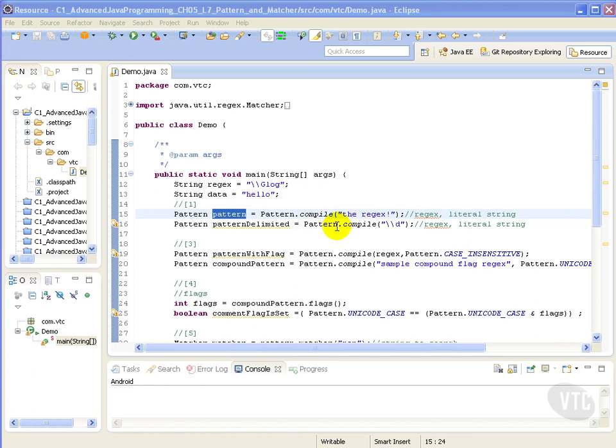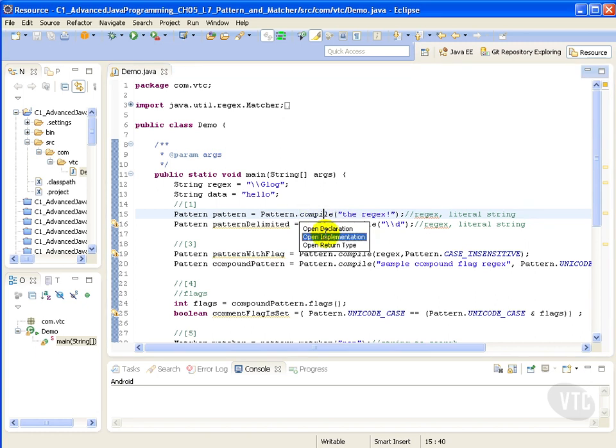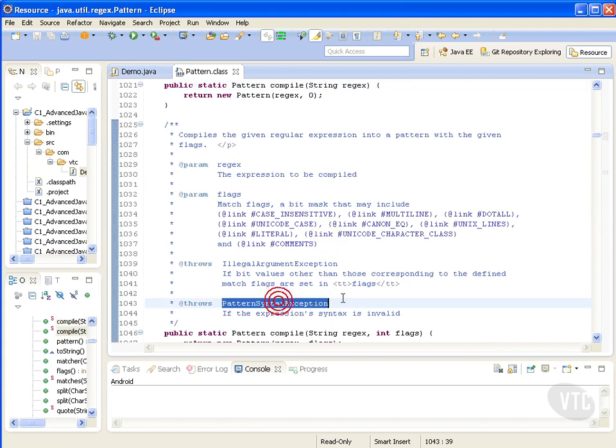At times, you can have exceptions when using the regular expression package. An exception can come from the compile method. The compile method will throw a java.util.regex.PatternSyntaxException if the regular expression itself is badly formed. Let's look at the implementation. You don't have to catch a pattern syntax exception every time you use a regular expression, because a pattern syntax exception doesn't have to be explicitly caught. It extends from a runtime exception, and a runtime exception doesn't need to be explicitly caught.